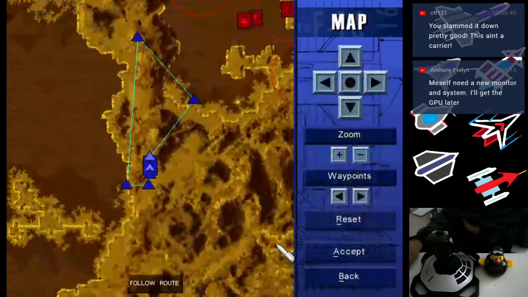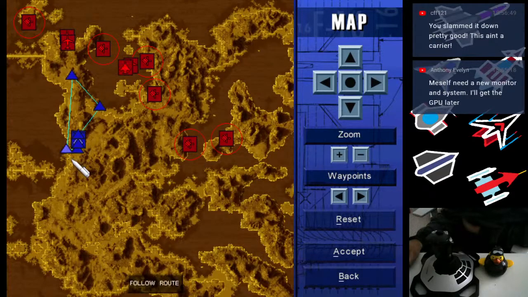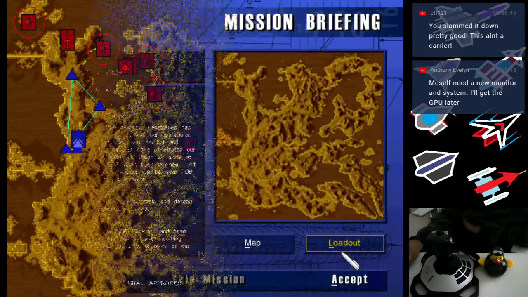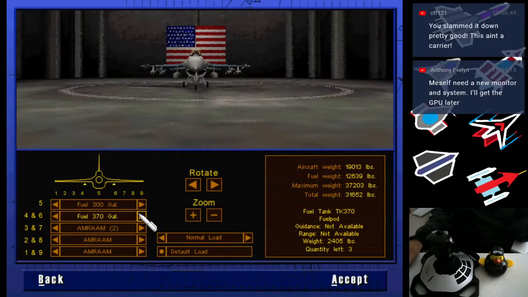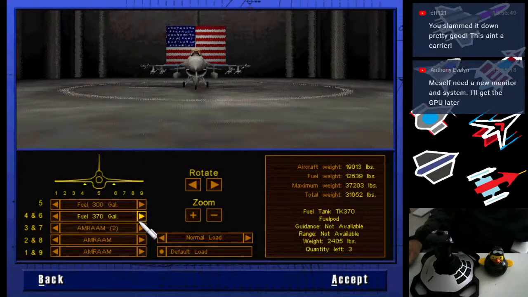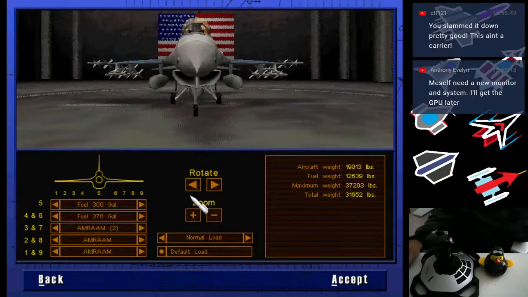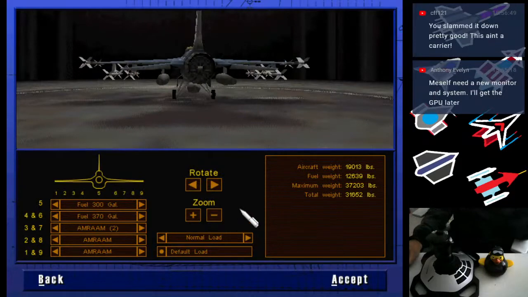Alright, defend our base. Pissed off the enemies enough where they want to start bombing us, and fortunately anyone else that was supposed to be helping us, well, they all got shot down. Okay, so I got fuel. Do I need extra fuel, or let's go lightweight. I don't need bombs. Just extra fuel pods, why not? Alright, full AMRAAM builds. This is an 8 AMRAAM build. Okay.